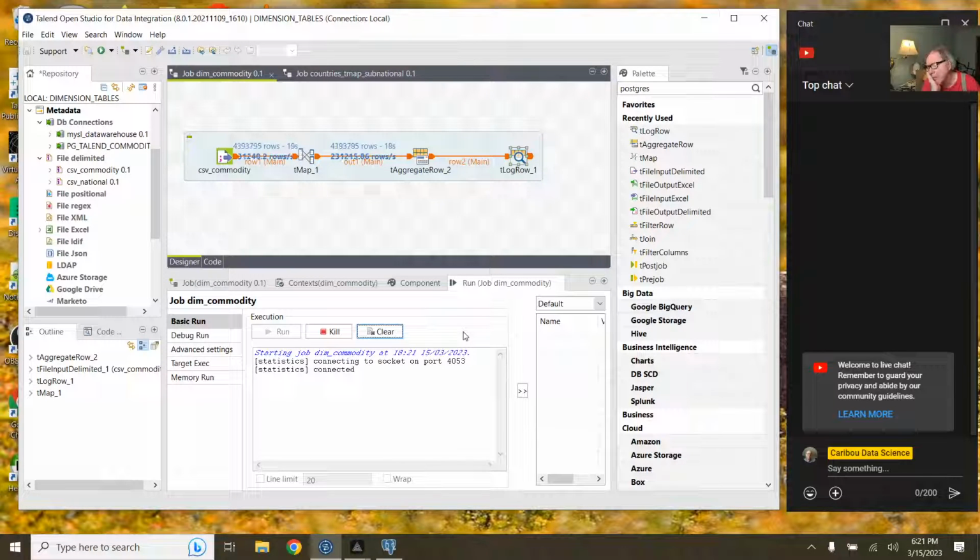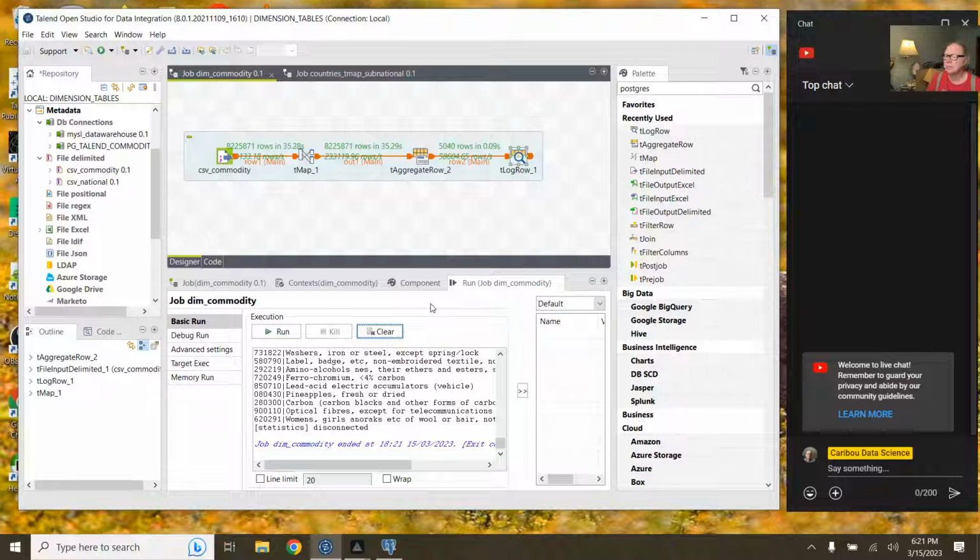We should really try to filter something out over here, but I don't know how to do an expression in tMap. If this works, it will be good enough for today. Okay, good. So it looks pretty doggone good. Let's come up here and, as we like to do, delete that. Go over here.